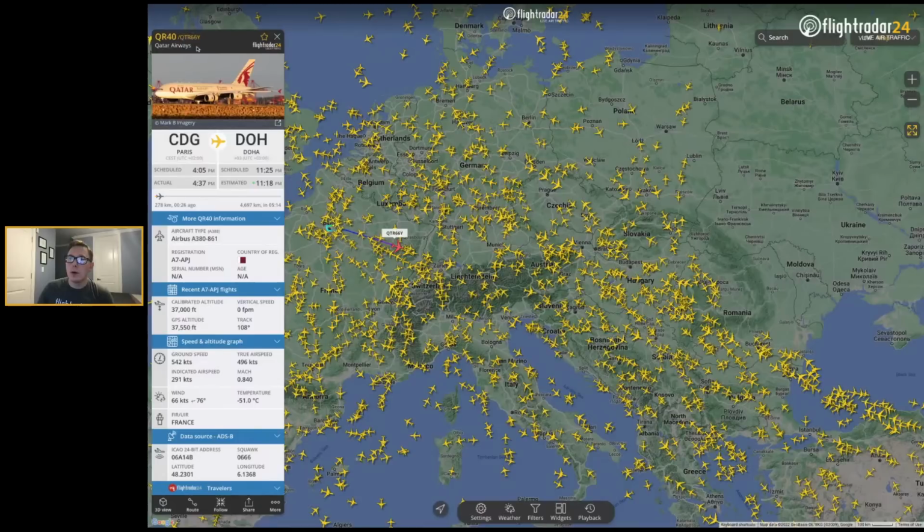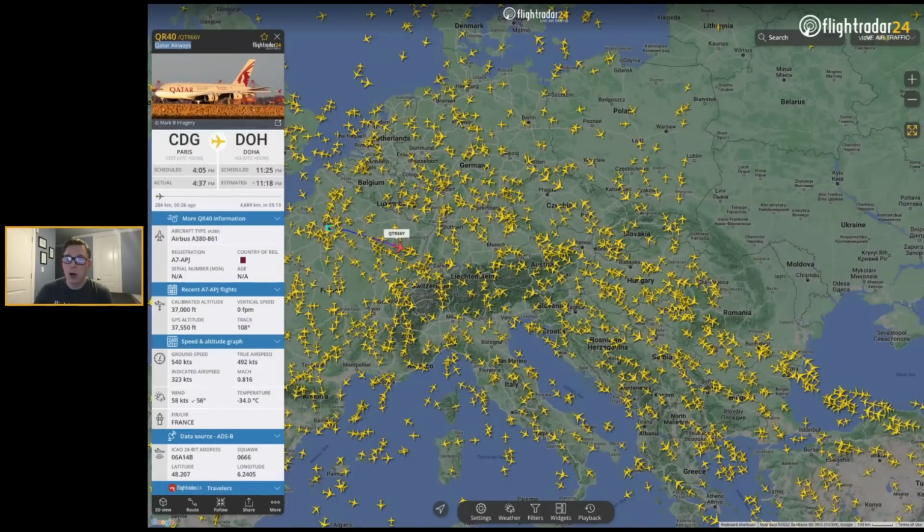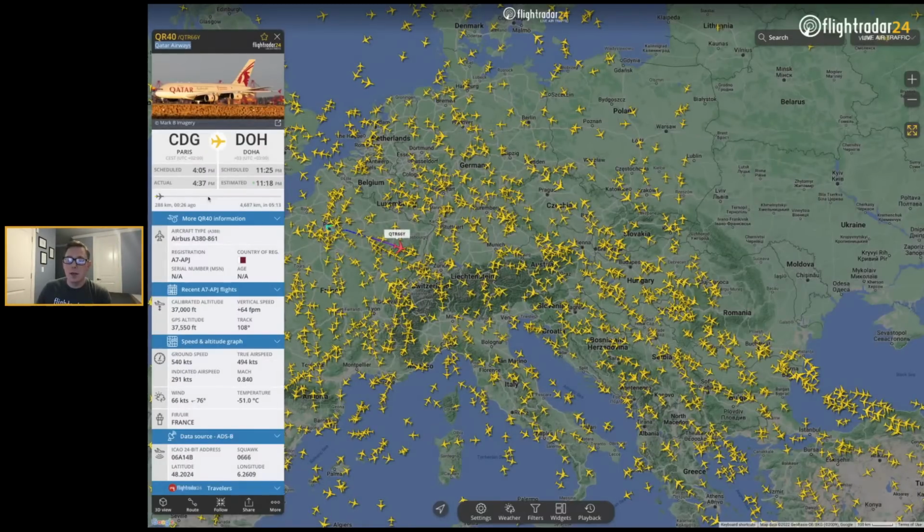Right below the flight number and the call sign, we have the aircraft airline, the airline operating the aircraft. For certain aircraft, we have an operated by field as well, because the airline that is flying is different than the airline that it is flying for. You'll often see this for charter airlines, where they're operating specifically for one airline, but it's an aircraft being operated by a different airline. In this case, everything is being operated by Qatar Airways. It's a Qatar Airways flight. It's a Qatar Airways aircraft.